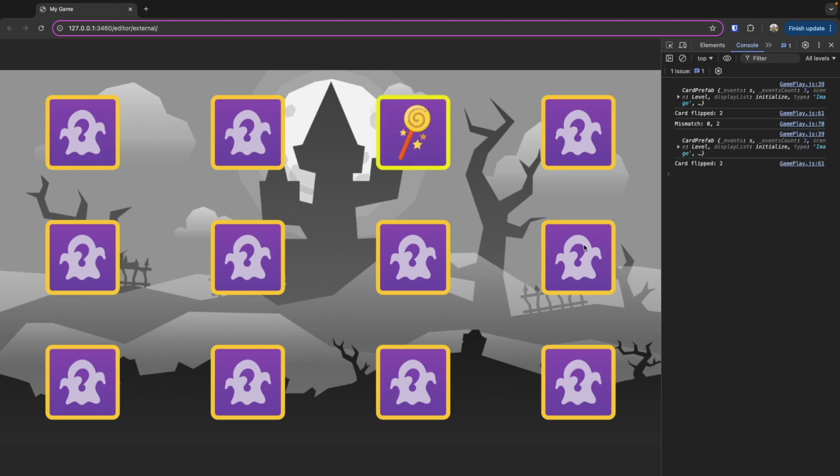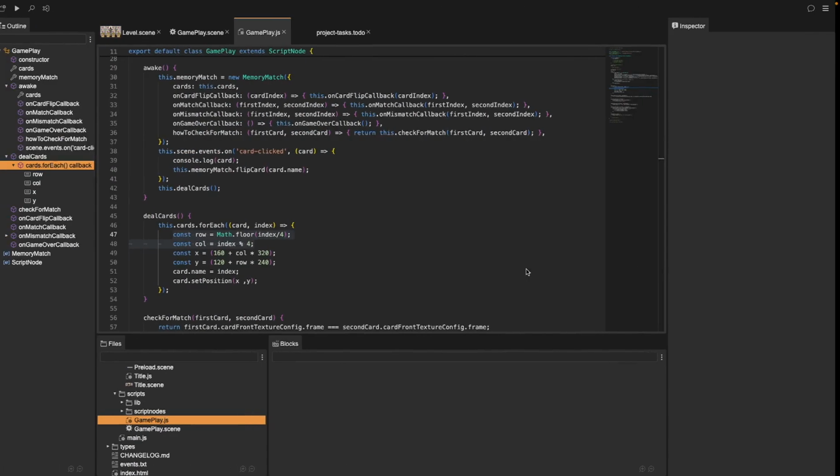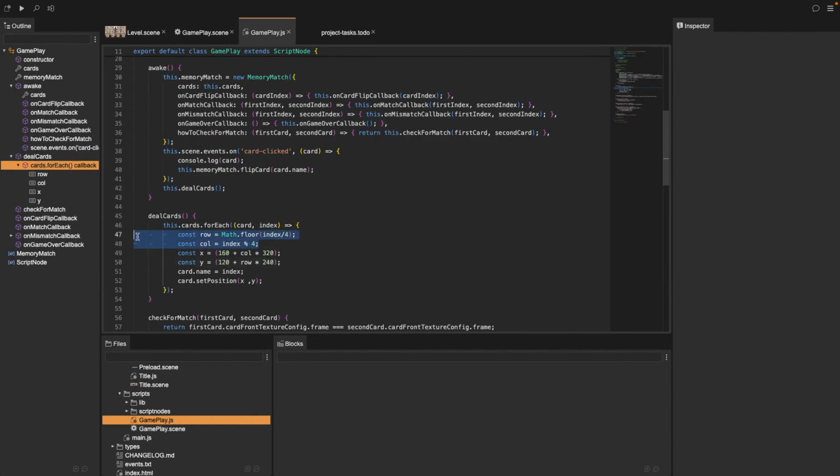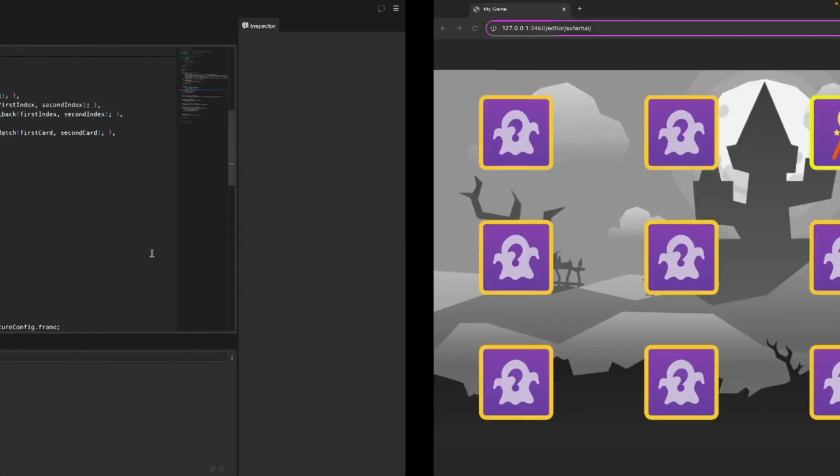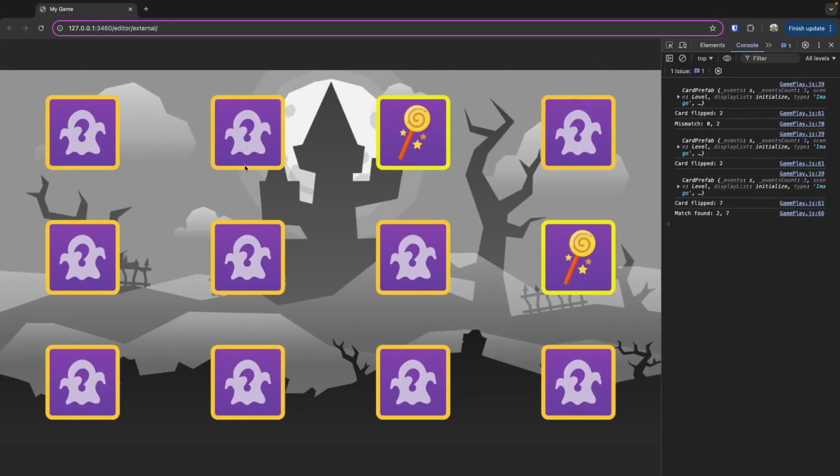If we take a look at this card, this will be index 7. If we divide it by 4, that gives us 1, so that's going to give us the correct row. And 7 divided by 4 is going to give us the remainder of 3, and that's going to give us our correct index for our column. So by doing that simple division based on the number of columns, that's going to give us that row and column. From there, to convert it to an X and Y value, we just need to know our starting position and then offset it based on how far we're moving over.